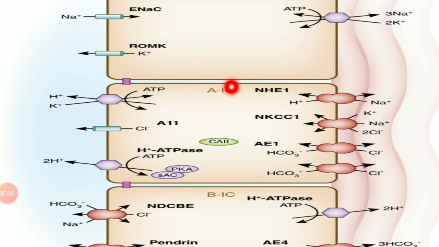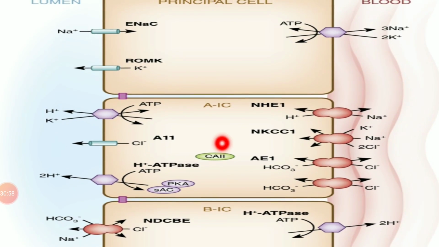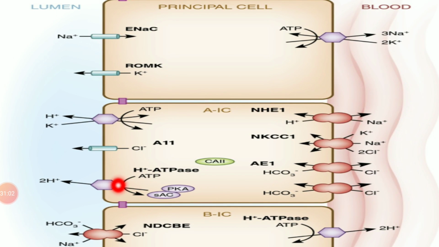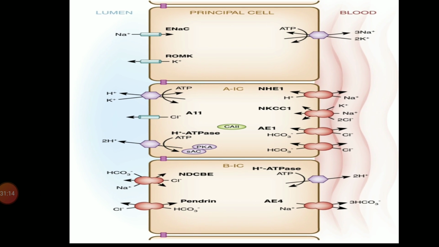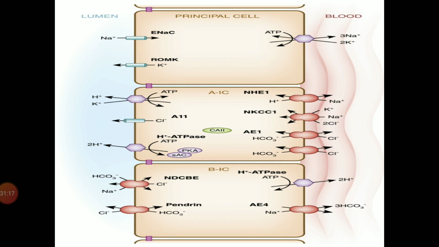And these two cells, the IC, these are the intercalated cells. So this one is the A intercalated cell or the acid intercalated cell, and the B is the bicarbonate intercalated cell. Okay, so in this intercalated cell, you can see that on the apical side, because of this transporter, the hydrogen ion is being secreted outside. Similarly, in the B intercalated cell, you can see the bicarbonate being reabsorbed back. So this intercalated cell is basically associated with acid-base transport, so as to maintain the hydrogen ion concentration in the ultrafiltrate of the lumen. Okay, so these were the functions of the distal convoluted tubule.